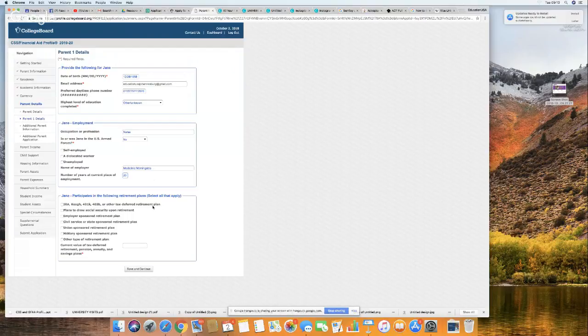Okay, so you can put that, so you can click on that, or you plan to draw on Social Security upon retirement. So if your country has Social Security, like in France or like in the US, you can click that. You have an employer-sponsored retirement plan, which is the most case in South Africa, is the more common one. You can select that. Let's select IRA, whatever, and then you can basically put in what the current amount is on that. So I'm going to put 800,000 Rand, just for interest sake. Okay.